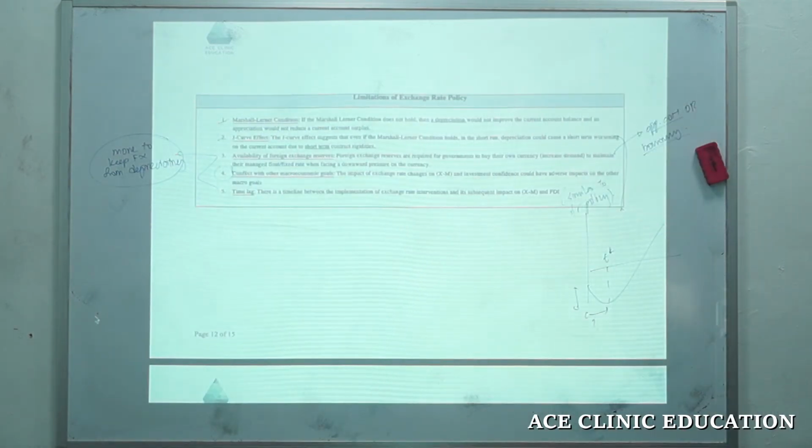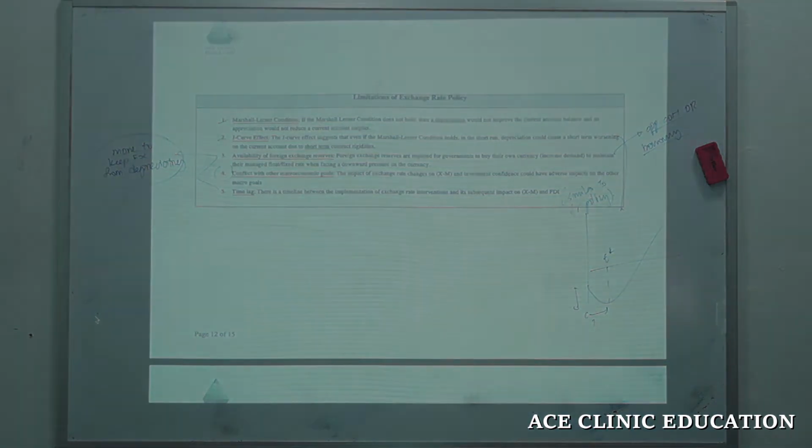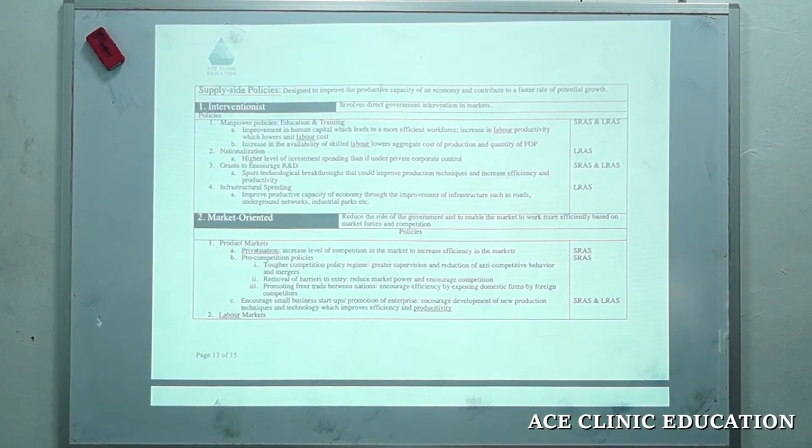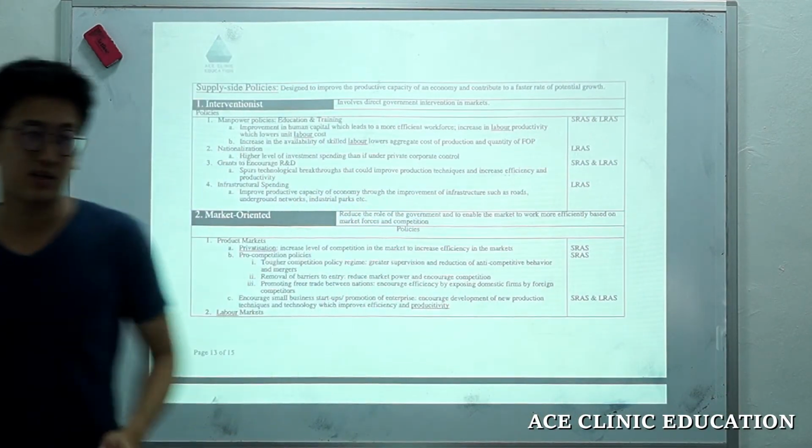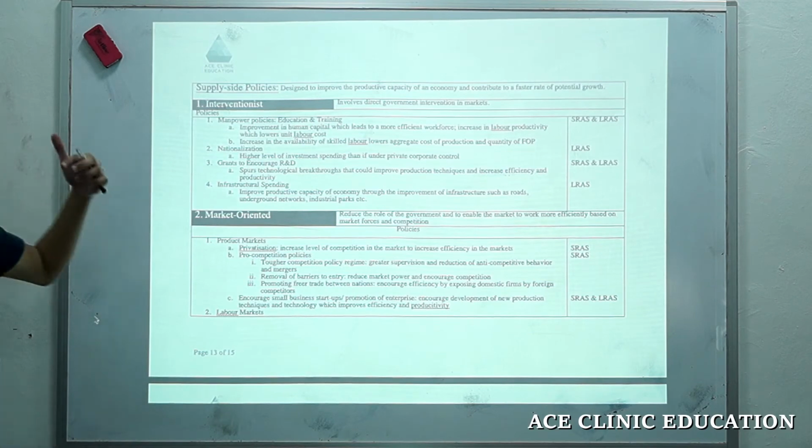You can flip down through the last few pages first. That's the last policy we're going through of the demand side policies. Now we're going to do the last one, which is supply side policy. So as the name suggests, obviously everything before was targeting AD. This is going to be targeting AS, right?